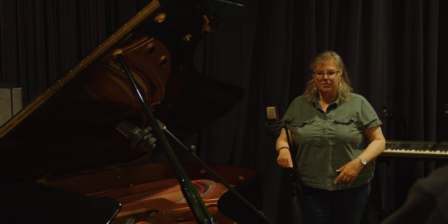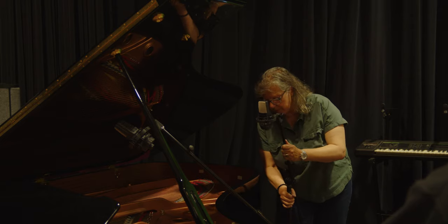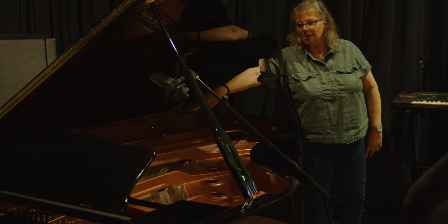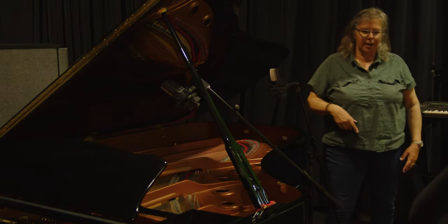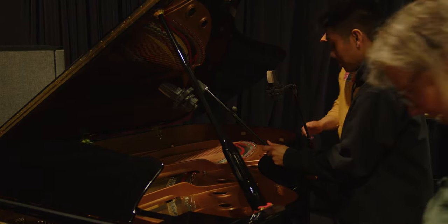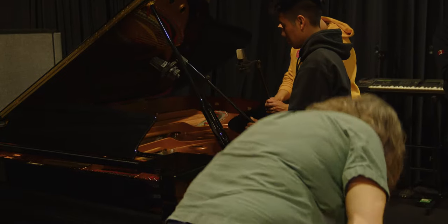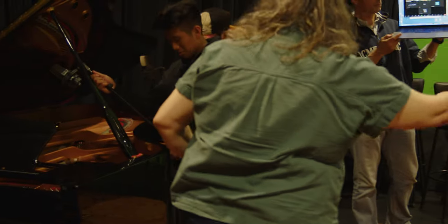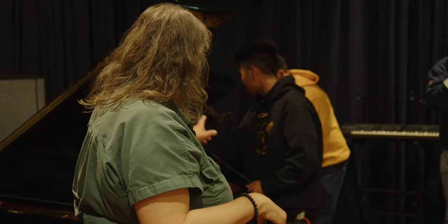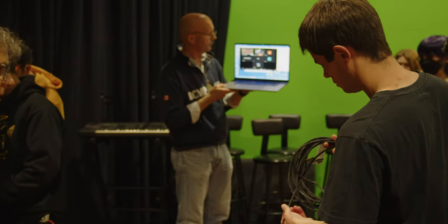All right, so if somebody could take two somebodies and extend these boom arms and put one of these mics so that it is more directed toward the low strings and one of them so that it is more directed to the high strings. And then while they're doing that, I got some mic cables here. So here are our XLR cables. And what I'd like you to do is plug these cables in to the microphones. And I hope that they're long enough.